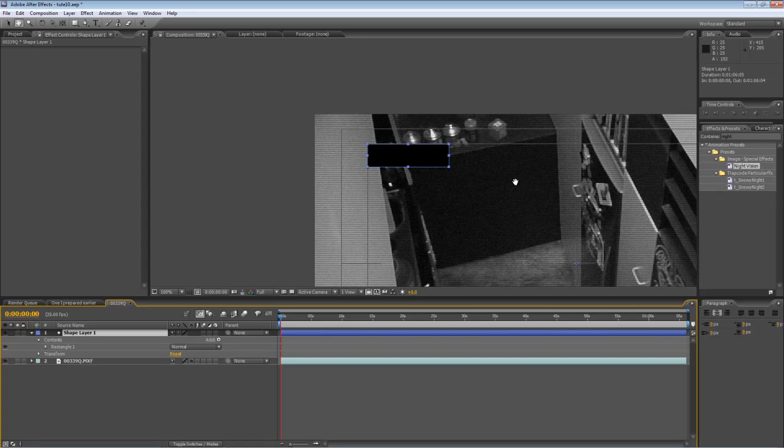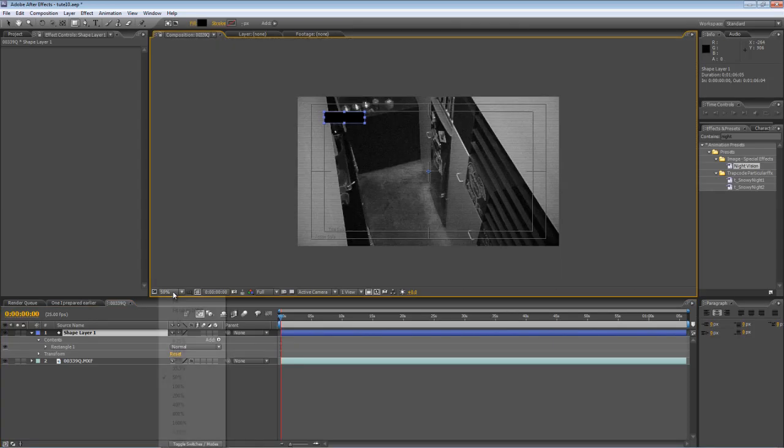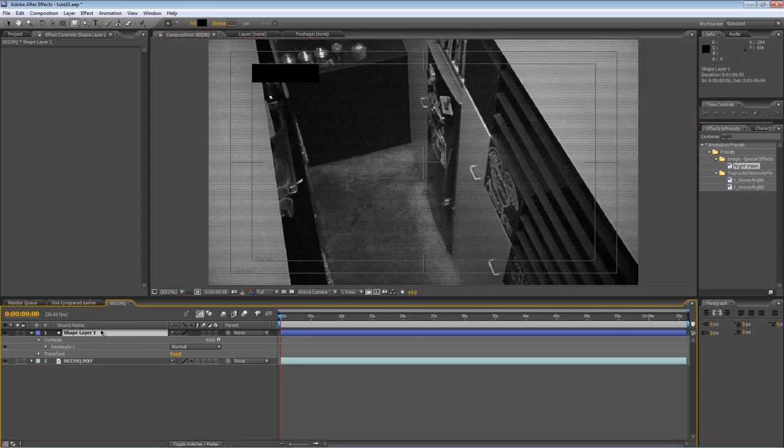I'm just going to zoom in and hold down space to drag the frame so I can see the text box. And we're just going to create a shape which mirrors the size and height of the existing text box. Mouse wheel to scroll back out again. I'll just set that to fit so you can see it a bit better. Now I'm going to take that, holding down shift and hitting the right cursor key, and just going to grab that and match it up to the title safe area on the other side of the screen.